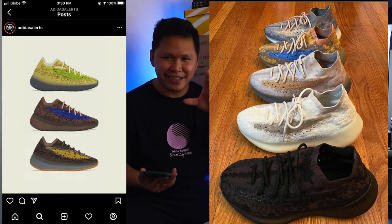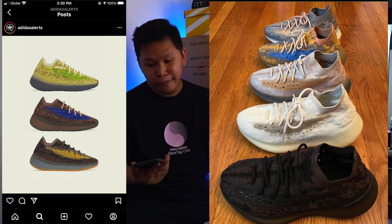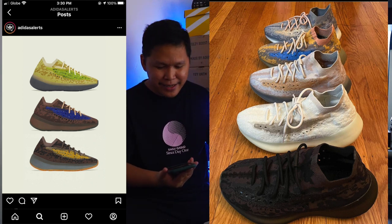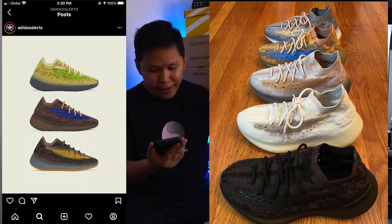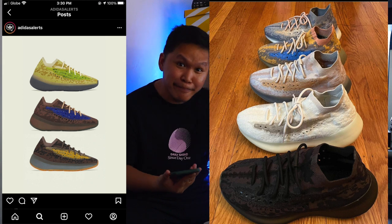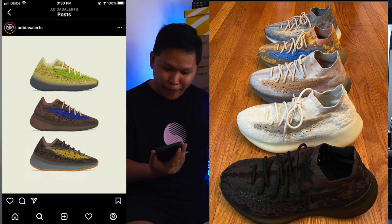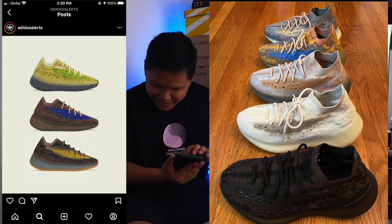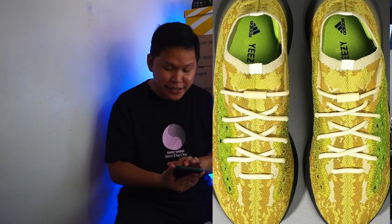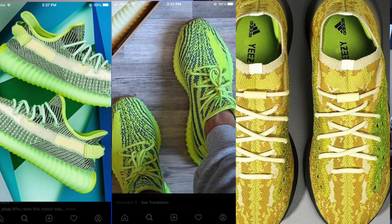And then the fourth one will be the Onyx. That reflective on the Onyx is crazy, guys — it's like the galaxy, the shimmering darkness of the stars when it reflects. And then the next one will be the blue oat, which is actually weird. All of them have that weird color combination. Because the Onyx is that purple, and you know the Calcite Glow — I unboxed it — it has that minty green color combination.